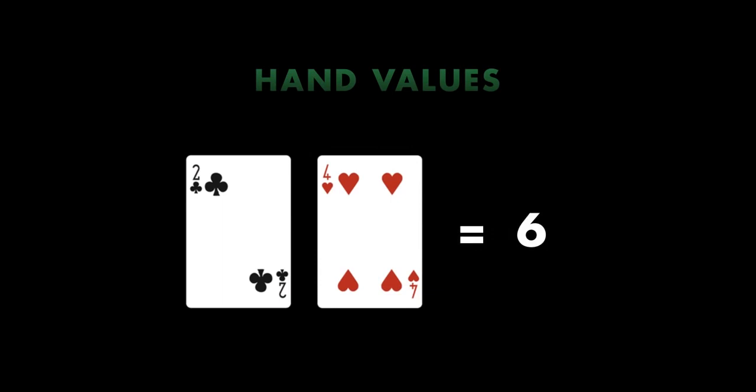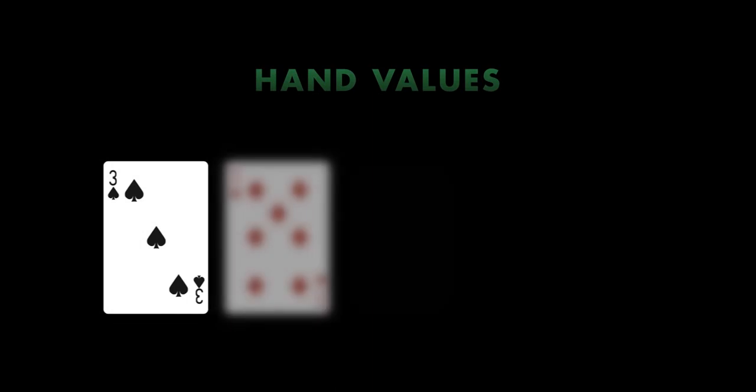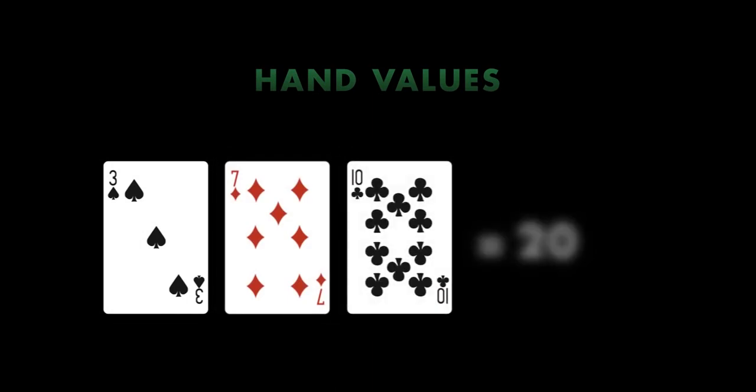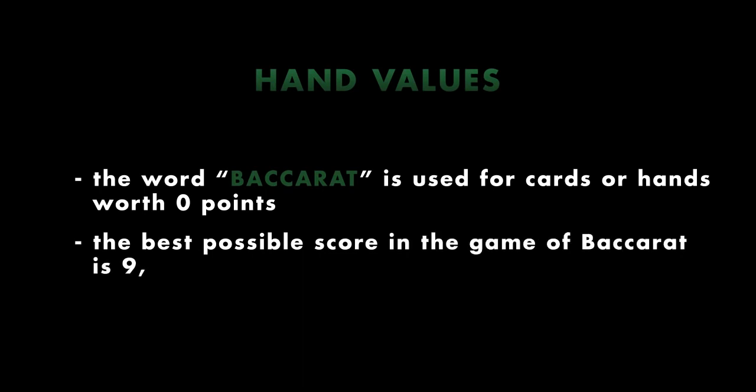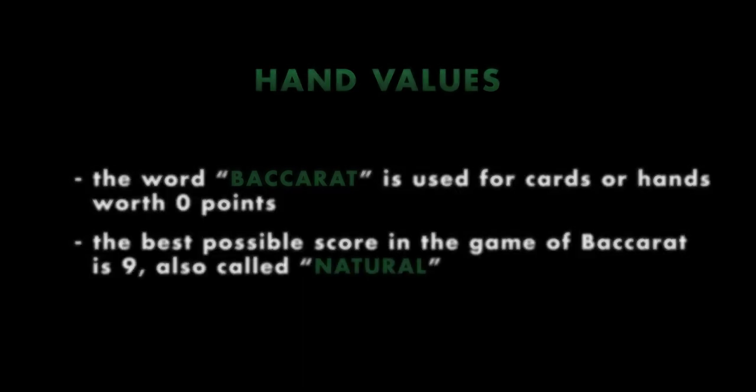A hand consisting of 2 and 4 is 6, and there's no digit to drop, so the hand value is 6. A hand consisting of 3, 7, and 10 has the sum of 20, but it's actually worth 0 points. The word Baccarat is used for cards or hands worth 0 points. The best possible score in the game of Baccarat is 9, also called natural.